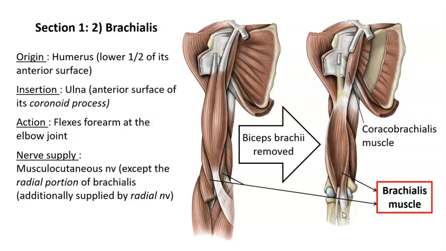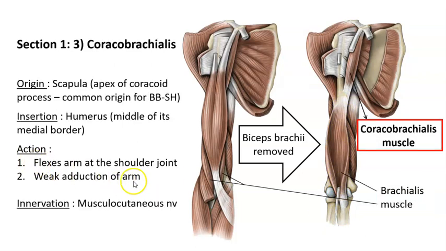Flex forearm action dia. And then next is coracobrachialis. Sama juga. You cut dia dekat posterior to biceps brachii. You cut biceps brachii, you nampak brachialis. You nampak juga coracobrachialis. Kita mention before this, in few lectures before this pun kita dah mention. Dia origin dekat sini, coracoid process of scapula. Insert dekat humerus, dekat medial side. So you boleh imagine ya.